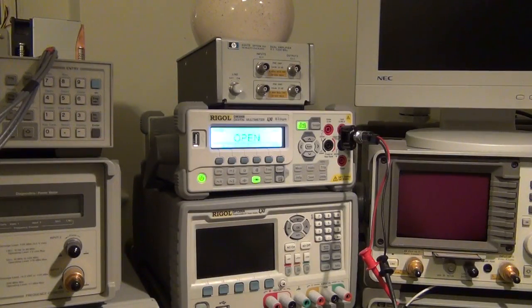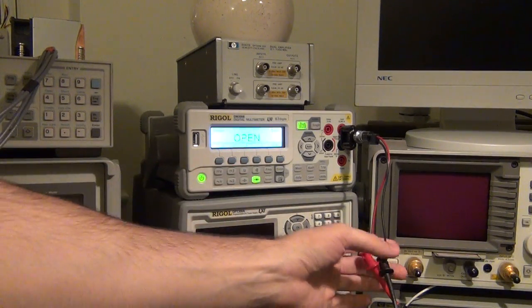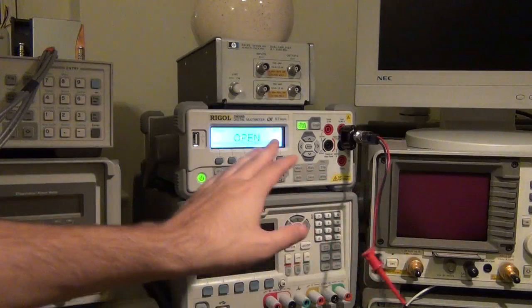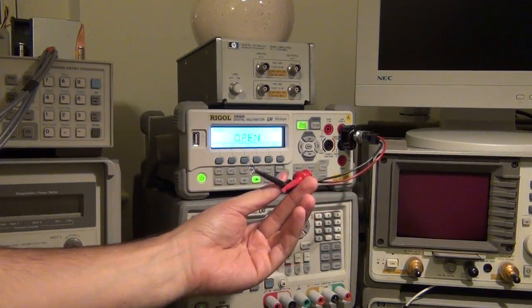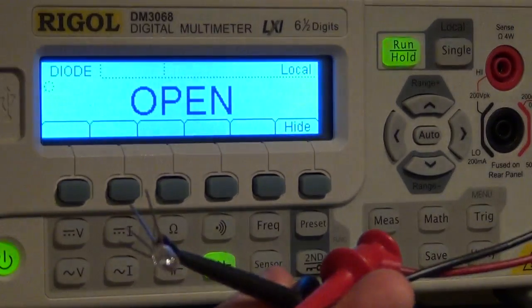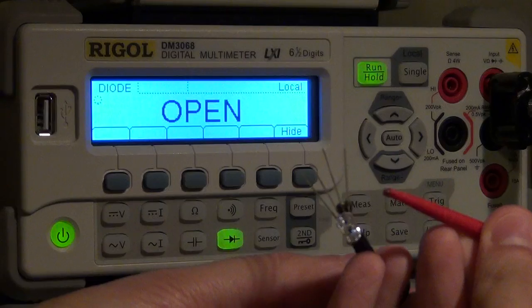So let's take a quick look at the diode function. I have selected the diode, and when there is nothing connected to the terminals, it says open, naturally. And now I can try with an LED to see the different voltages that this can detect. So this is a red, green, and blue LED, an RGB LED.